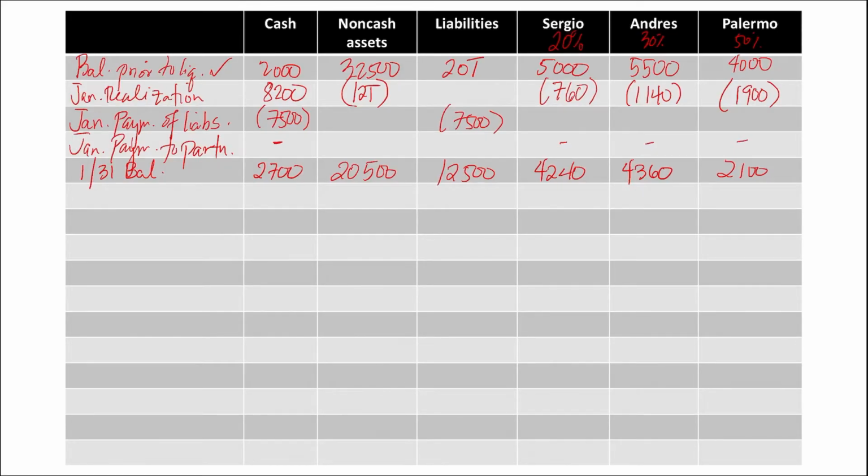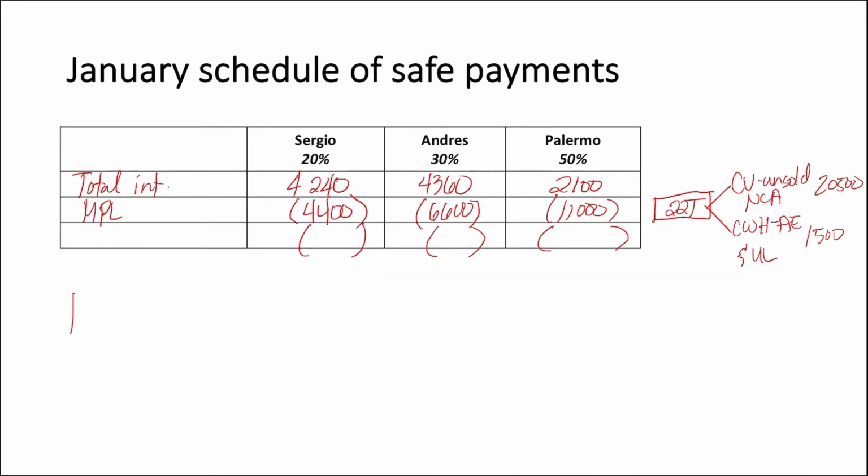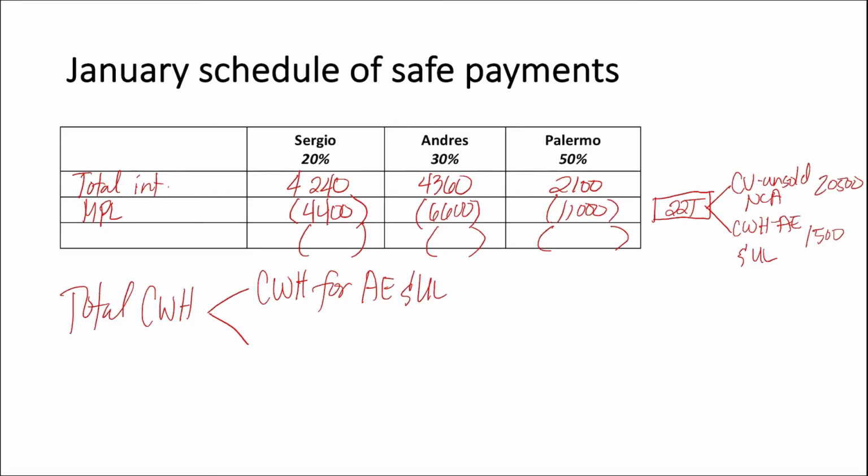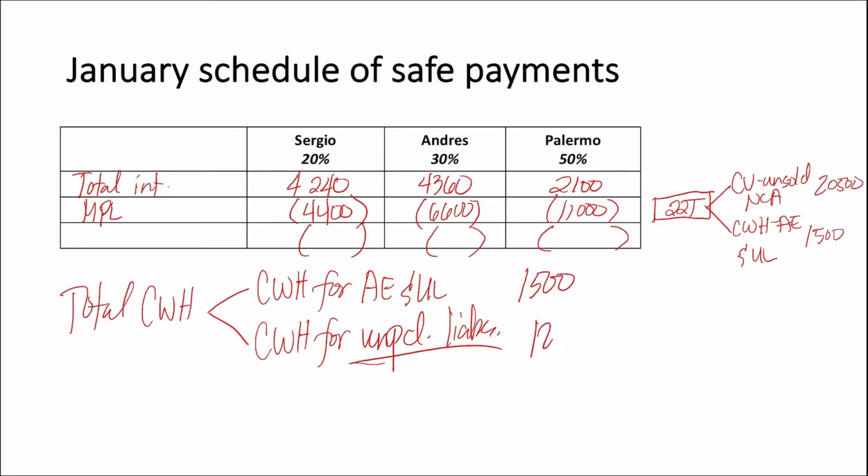Okay? Wait lang ha. Tignan nyo to. For the total cash withheld, dalawa ang sakop niyan. Cash withheld for anticipated expenses and unrecorded liabilities, and cash withheld for unpaid liabilities. Ay sir, meron pa bang ganyan? Yes, yung golden rule natin. Huwag niyong kalimutan yung golden rule. Ang sabi ng golden rule, hindi pwedeng magbigay ng cash sa mga partners hanggat hindi satisfied ang mga nasa labas na creditors. Okay? Therefore, for the cash withheld for anticipated expenses, alam naman nating 1,500 yan, given siya sa problem. Pero yung cash withheld mo for unpaid liabilities, kung magkano yung ending balance ng liabilities mo. Diba 12,500 kanina yon? Oh. So the total cash withheld should be at least 14,000.